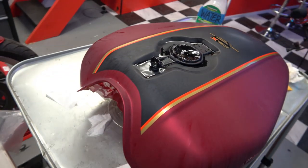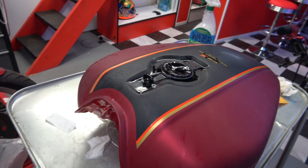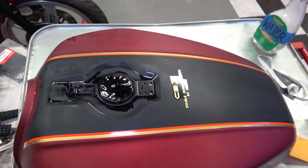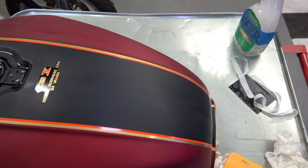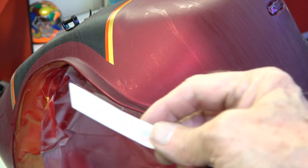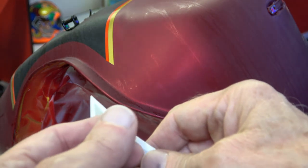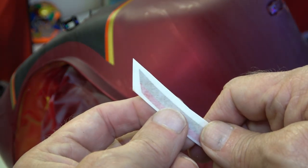As you can see, they're looking really great, and the tank is starting to look really nice. They line up nicely with the black. Now, a lot of people run the black all the way to the edge, and it just simply doesn't look right. But it does go all the way to the edge at the bottom.